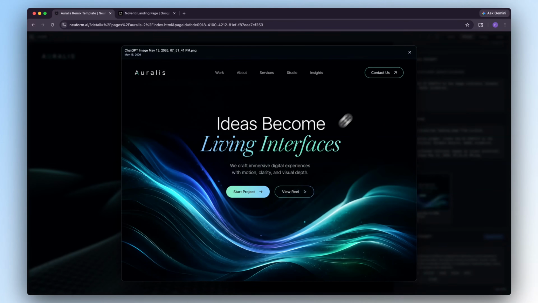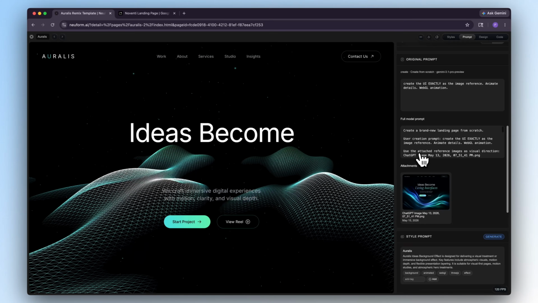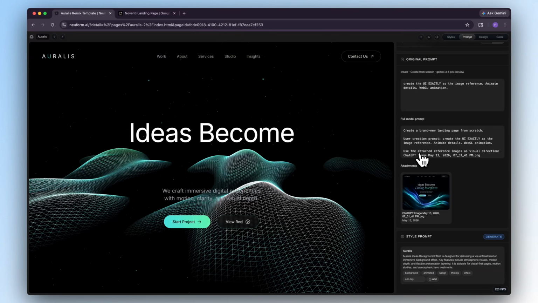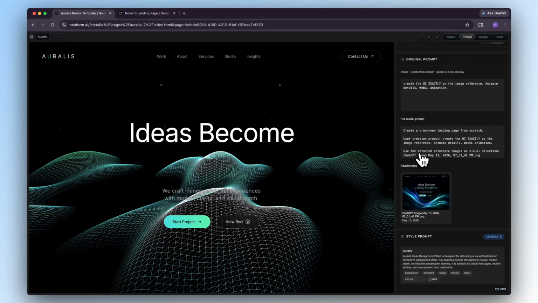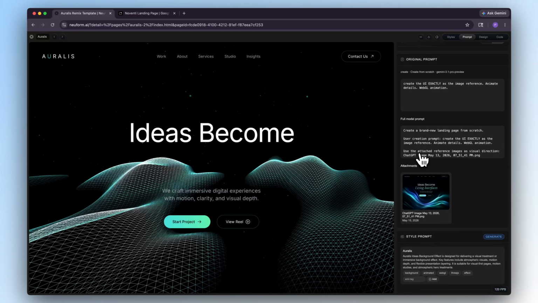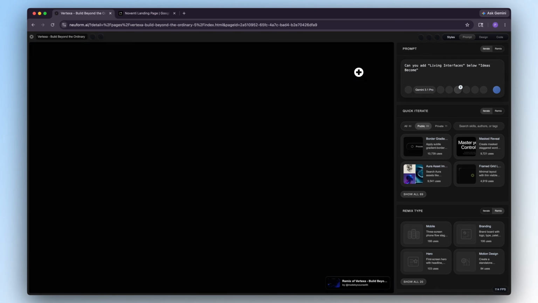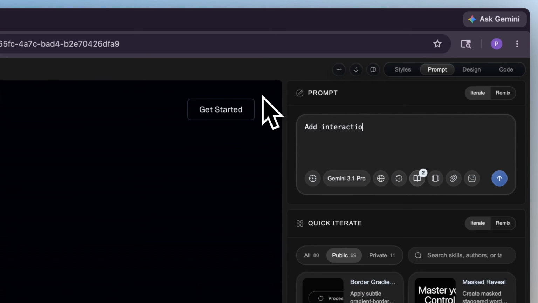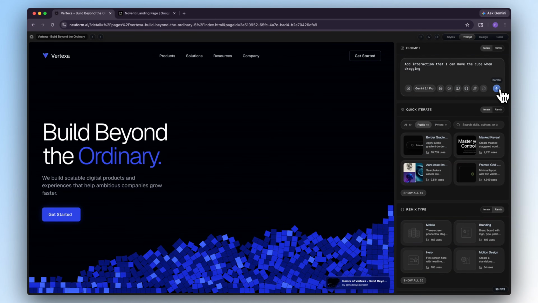Maybe it doesn't look exactly like the original, but like I told you, sometimes some images fail and sometimes you get a nice surprise. It's missing some text and the heading, but I don't want to waste too much time fixing everything right now. So let's focus on the good one. This is very good. I really love this result and I can even go further by adding interaction. For example, I can make the cubes draggable so users can move them around with their mouse.